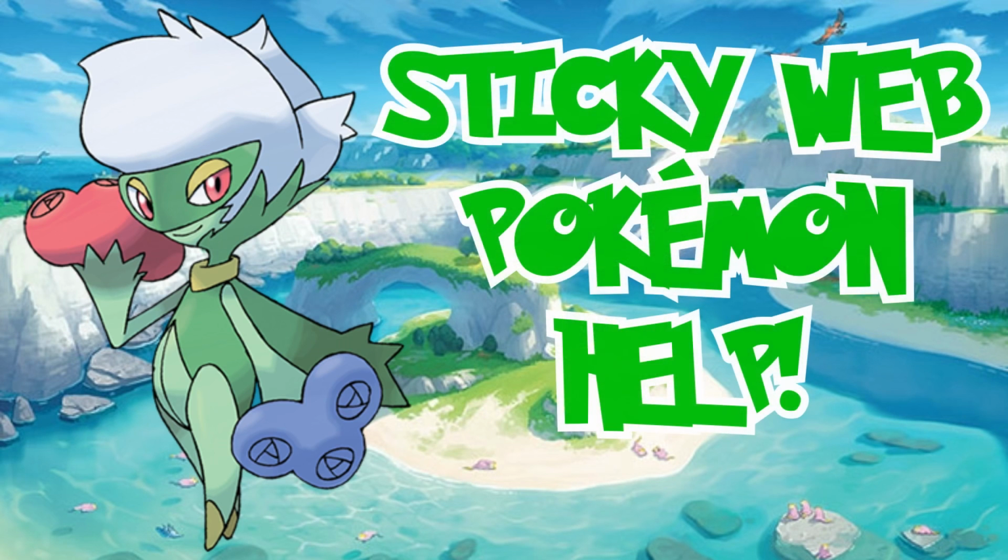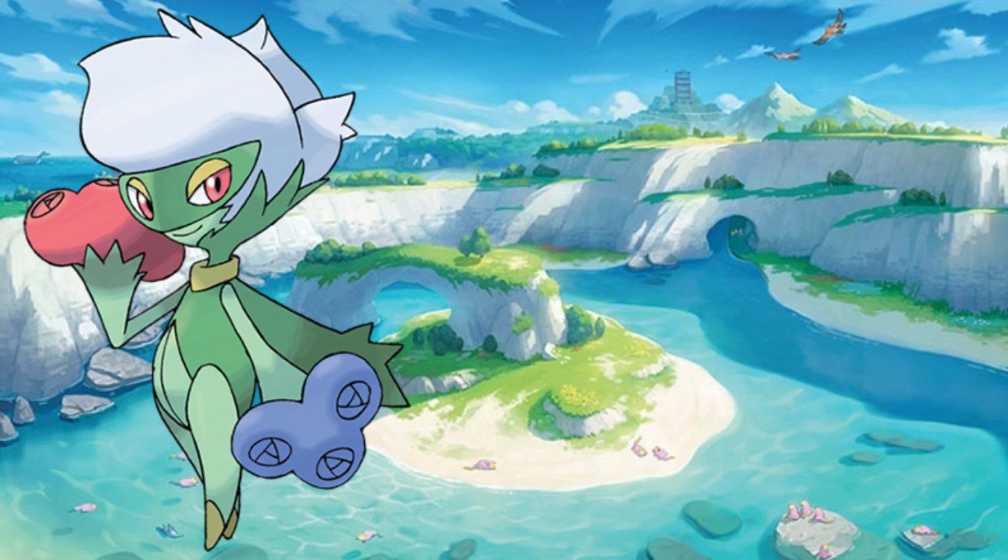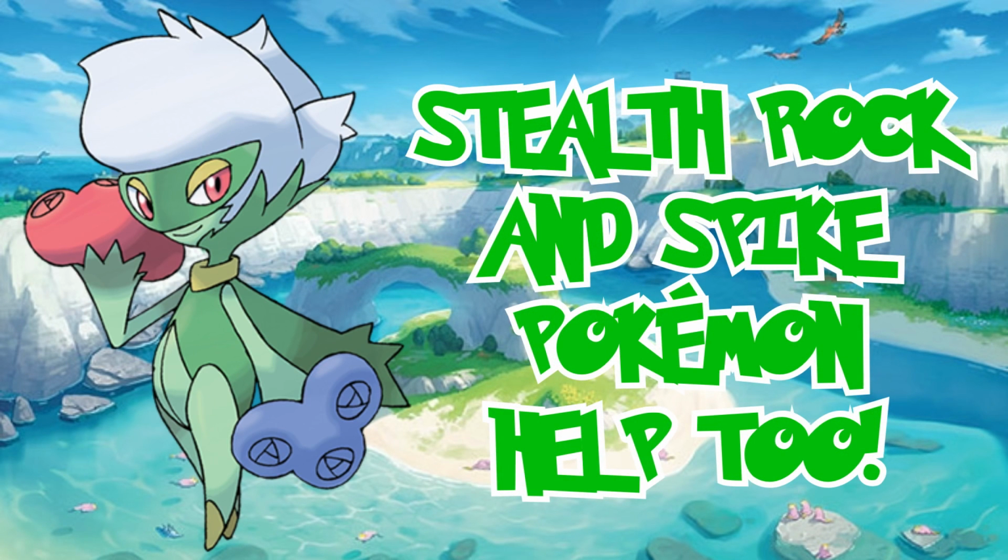To help with the speed issue, you can also run a Pokemon with Sticky Web, which makes outspeeding Pokemon a lot easier for Roserade, and she can thrive in that situation very well. You can also have a Pokemon that has Spikes and/or Stealth Rock.